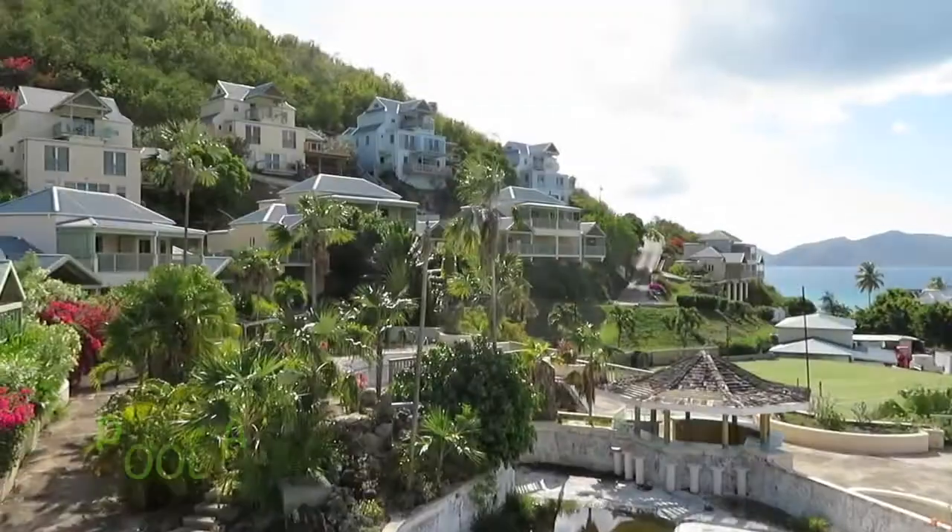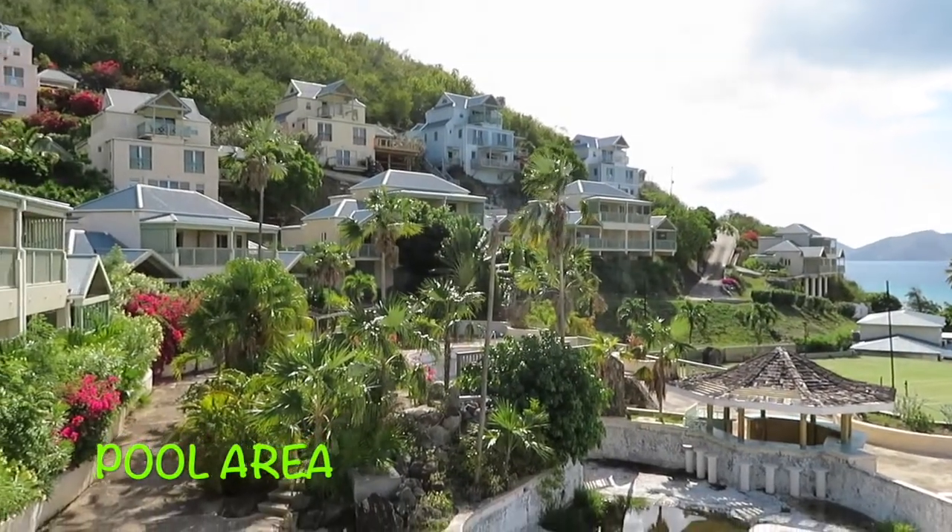I do want to be very cautious about how much this channel talks about Irma. It is a big part of our life even still to this day, but I don't want to dwell on it. You can't exactly ignore it, especially when I'm giving you a tour of Long Bay and what it looks like. So here is what Long Bay looks like now.